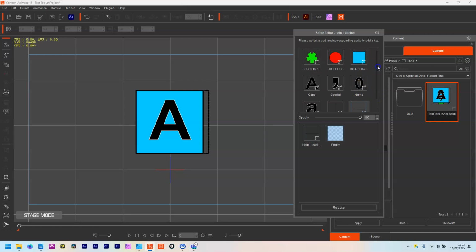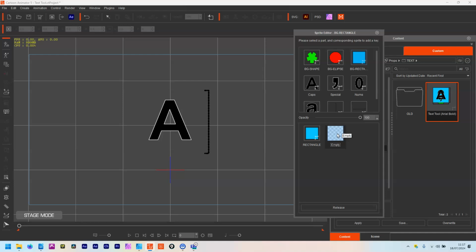What you could actually do at this stage is just create a prop of this yourself, or just, you know, drag it, save it to your custom folder, which is just for capital letters, and you could do a version for lowercase letters and for special characters and for numbers if you wanted. So you could have different versions however you wanted. You could have ellipse backgrounds or rectangle backgrounds or no background whatsoever. So if I turn that off, I've got no background at all. Okay, so the colors can all be adjusted with the SVG editor, just so that you are aware.